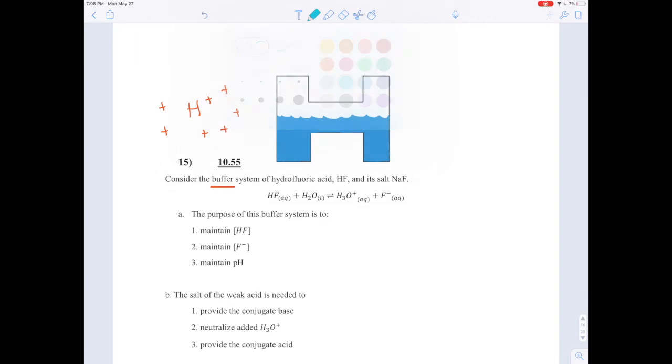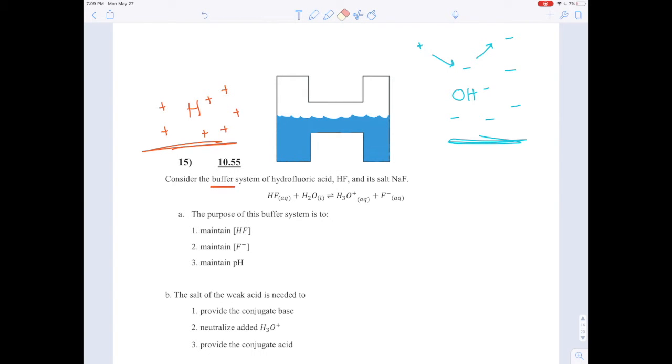Remember that a basic solution has a lot of OH-, and so it has a lot of negative charge. So it will push on things that have a negative charge and pull on things that have a positive charge. It'll squeeze stuff in a different way. So the acidity, the pH of a solution, tells you how that solution pushes and pulls or squeezes on anything inside of it, using the charge in the solution.